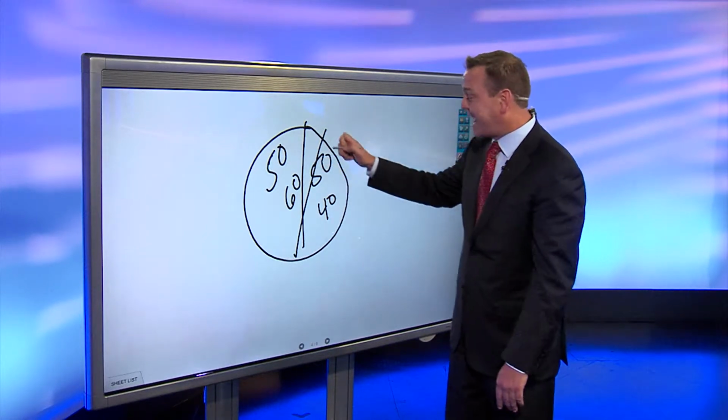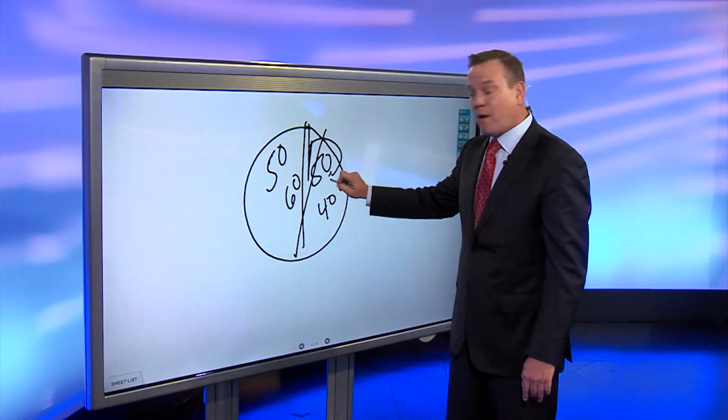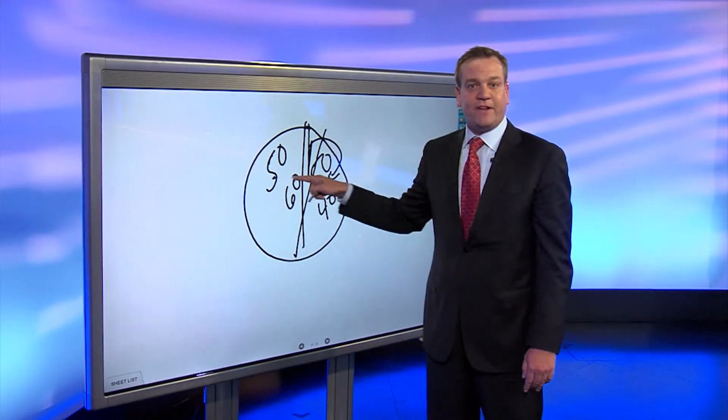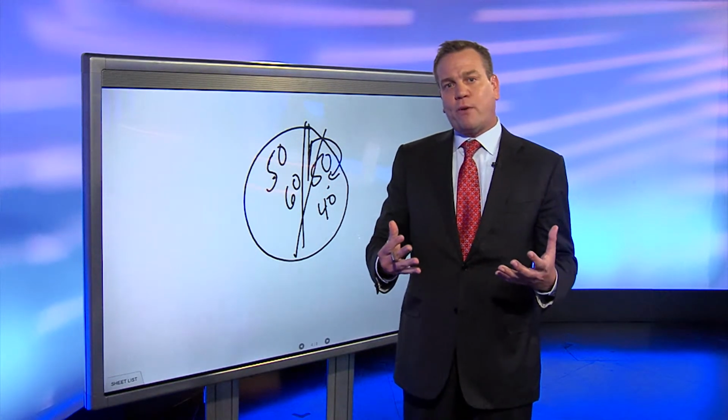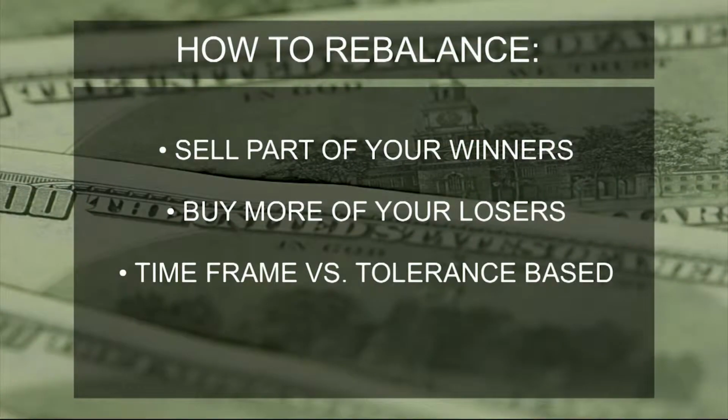So I want to sell my stocks, buy more bonds, so I get back to the 50-50. If you rebalance your portfolio, you're always buying and selling at the right time. It's a real big deal, and if you do this correctly, you're going to add tens, if not hundreds, of thousands of dollars over your lifetime. And when markets crash, your recovery time is going to be that much quicker because you're buying more shares of stock when the markets are low.